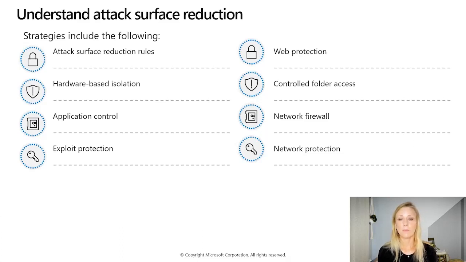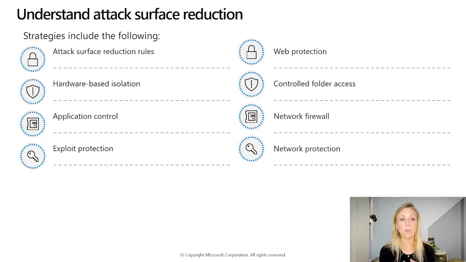In this case, we have several items and strategies that we can take into account for attack surface reduction and its components. Number one, reduce vulnerabilities, so that's your attack surfaces in your applications and on your devices. We have intelligent rules that really help stop malware with Defender antivirus. We've got hardware-based isolation. This is all about protecting and maintaining the integrity of your system as it starts and while it's running. So we want to validate system integrity through both local and remote attestation. And we can also use container isolation for Microsoft Edge to help guard against malicious websites. We can also use application control so that our applications must earn trust in order to run.